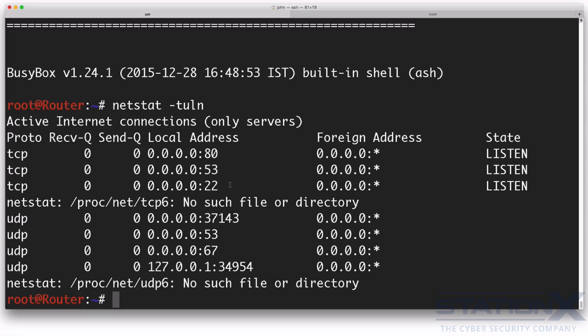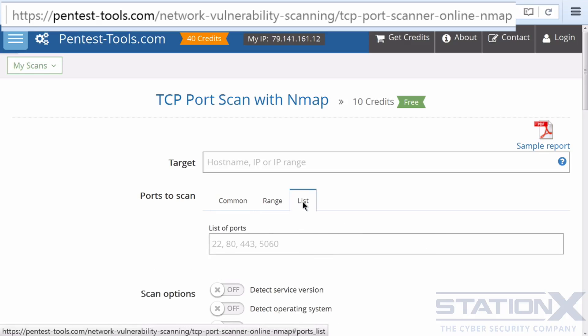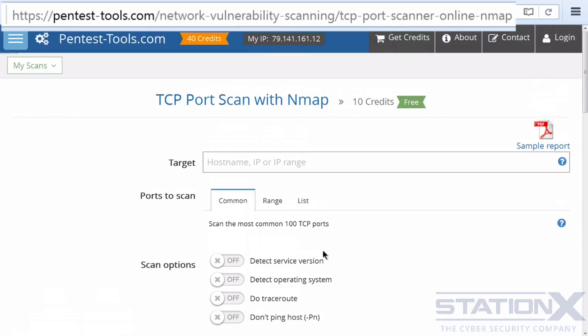We definitely want to definitively check what ports are open on the internet side of the router. There are websites that do port scanning, probing the router's open ports. There are 65,535 possible open ports, but these sites will check well-known or common ports, or on some you can specify a range or list. A word of caution: port scanning could potentially be illegal on devices you don't own — it's a gray area in the US under the Computer Fraud and Abuse Act, and in the UK under the Computer Misuse Act of 1990. Although there has never been a conviction, just bear that in mind.